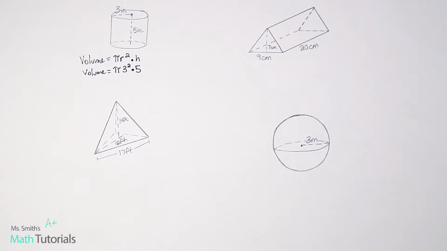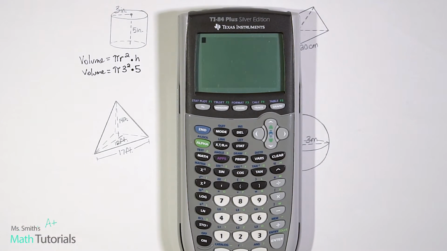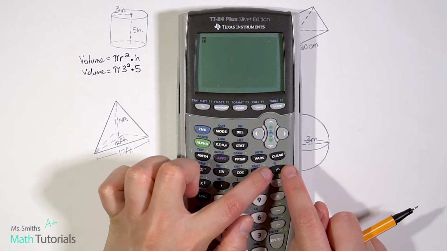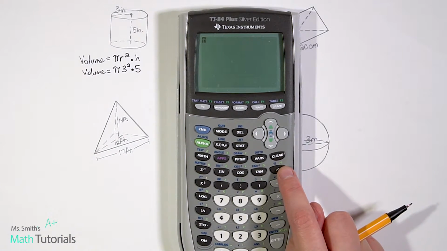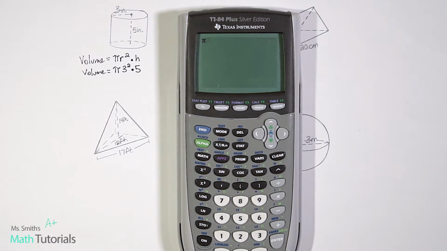And this is awesome because we can just put it in the calculator at this point. So we cut our calculator on and we just type it in. To get that pi button, you hit second, and then the same as the little exponent button, right above it, you'll see a blue little pi symbol. So we get pi, and then we want to multiply that by 3 squared, and then multiply that by the height, 5. So we get 141, and then we've got a decimal, so let's just round to the nearest, I don't know, hundredth. Let's just say 141.37.